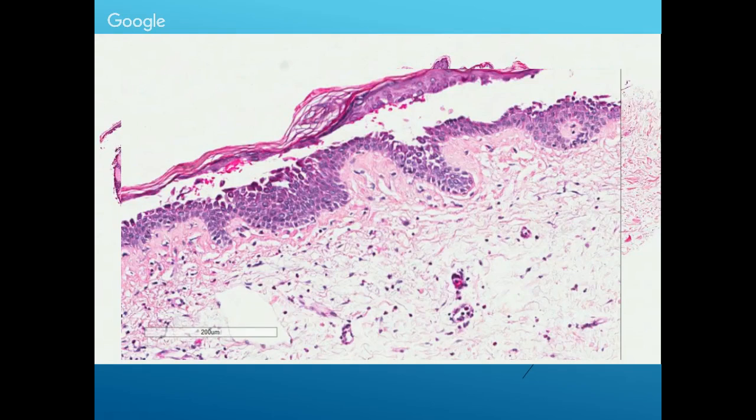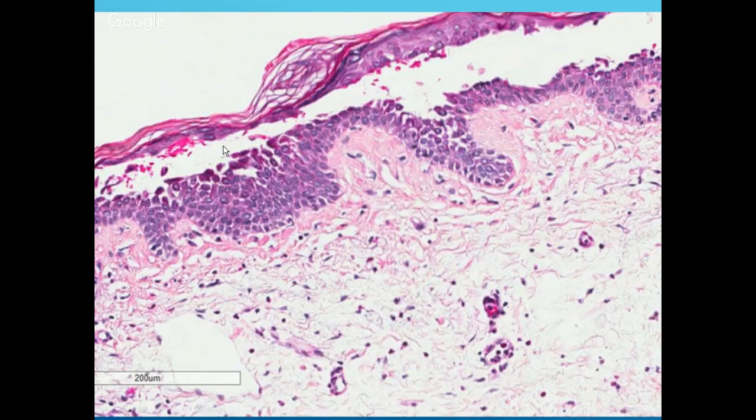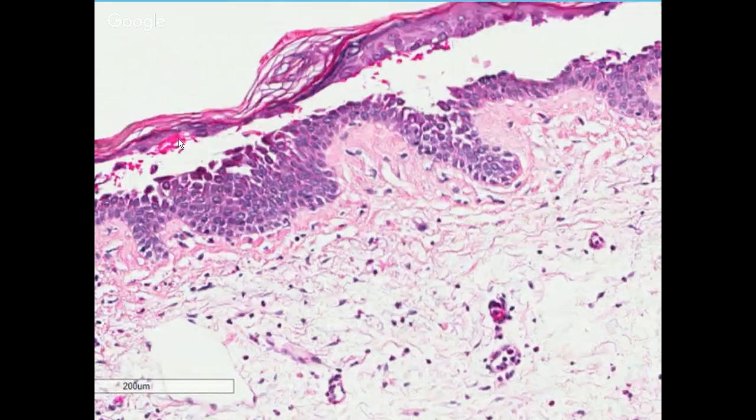So in pemphigus foliaceus, what are you going to see? So here you can see that the split is at the level of the subcorneal, and you are commonly going to see these acantholytic cells. So these are cells, these are keratinocytes that have broken off. And those are known as acantholytic keratinocytes. And in the dermis, you're going to see a superficial perivascular inflammation with or plus or minus eosinophils.